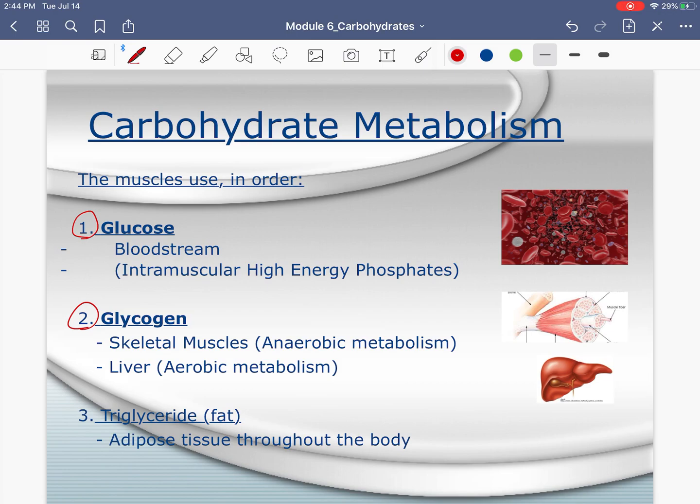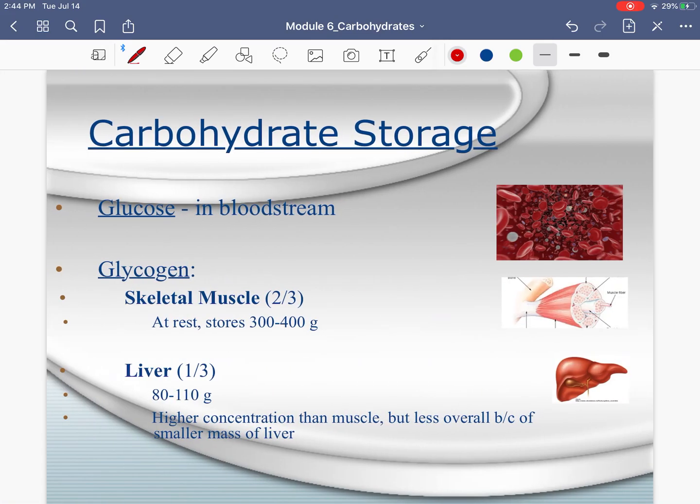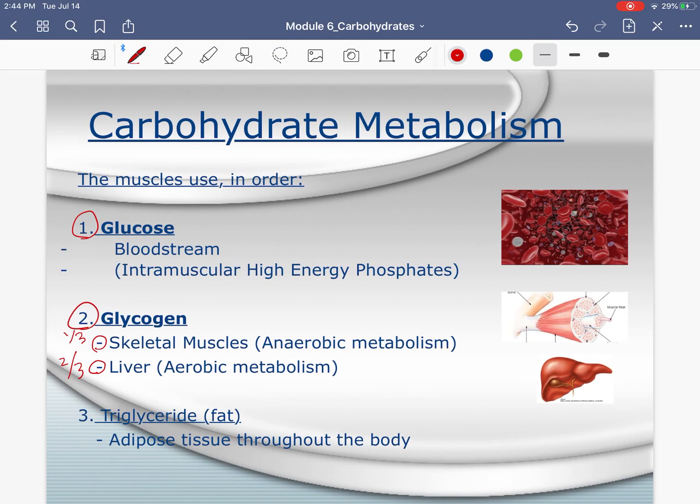And then to use that glucose. I want to point out where we store glycogen. 2/3, and I think this is on a slide again, but hey, the more times we can go through it, the better. Oh, I think I have that backwards too. Yeah, 2/3 in the skeletal muscle. All right. What we're going to see is that 2/3 of all of our glycogen stores are in the skeletal muscle. And that's by design.